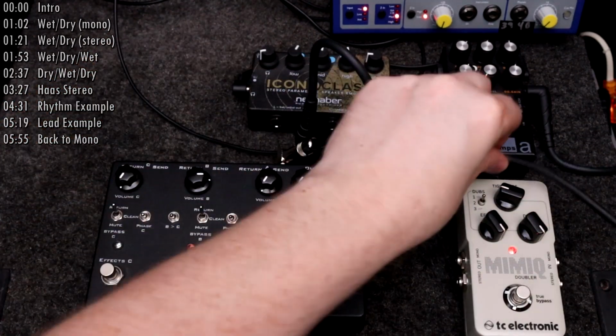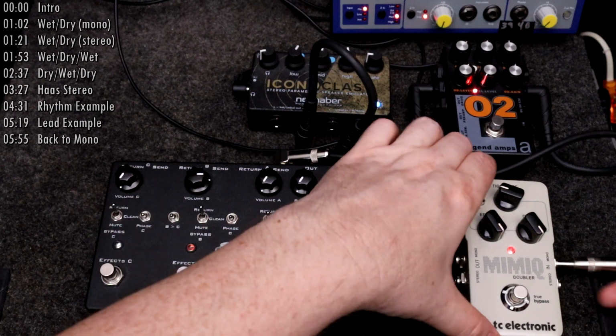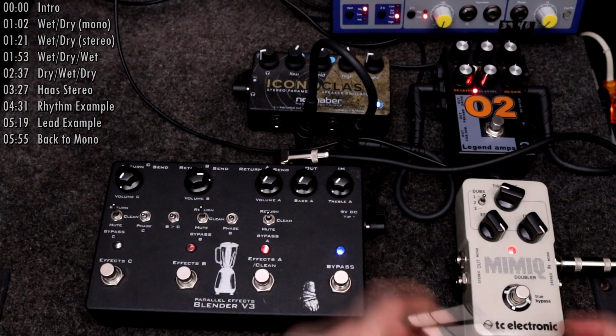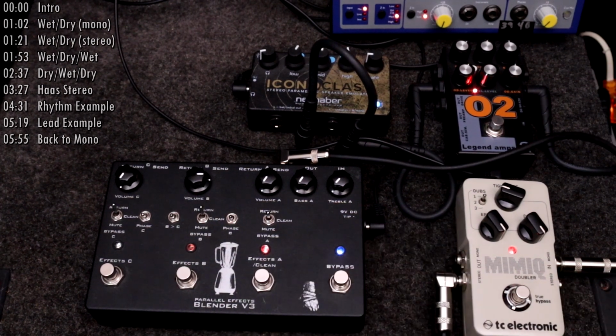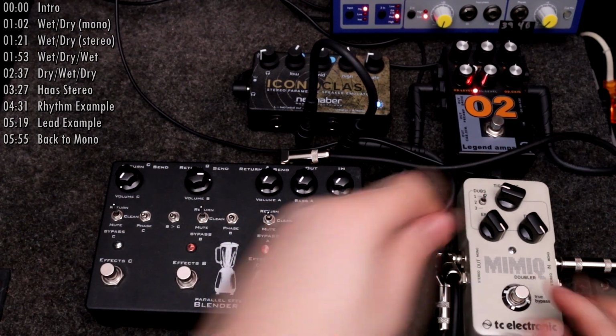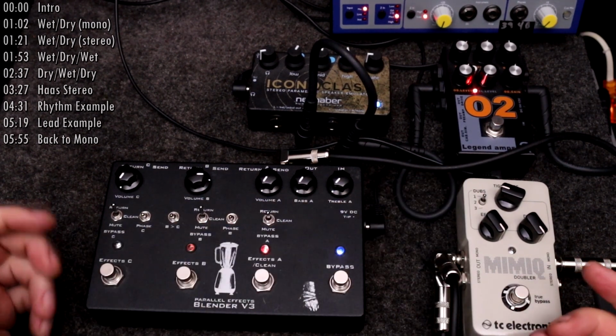Another option is to continue sending the dry signal to the front of house in mono, and having the stereo spread applied at the mixing console. I prefer to do it all on the pedal board for consistency reasons, and to eliminate the burden on the mixing engineer. Here I've added the pedal to the dry signal, and this is how the dry signal becomes affected.